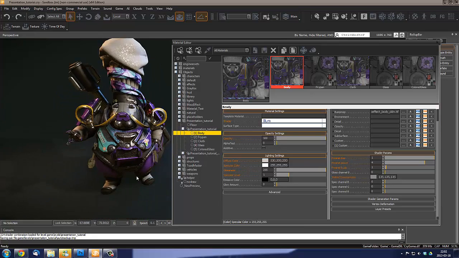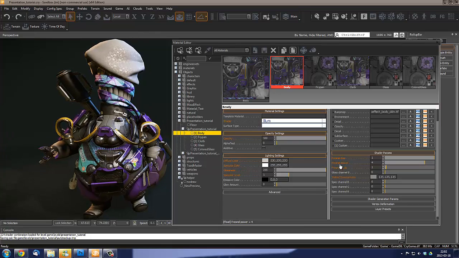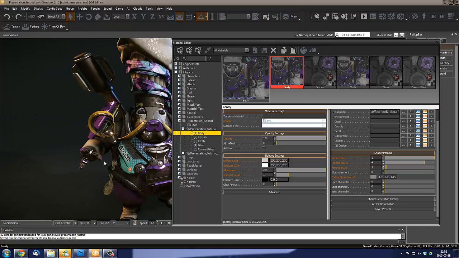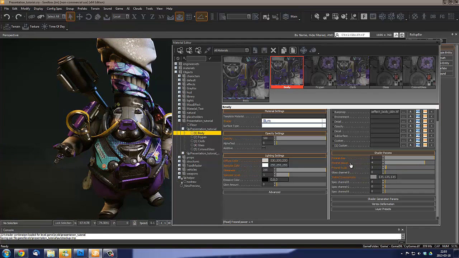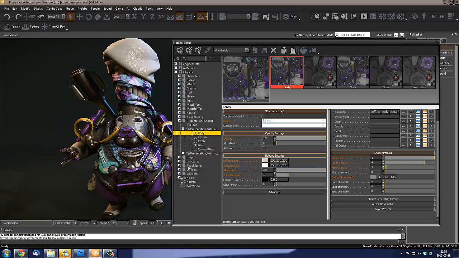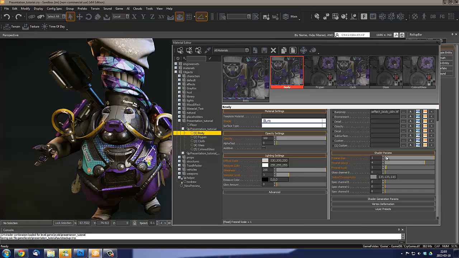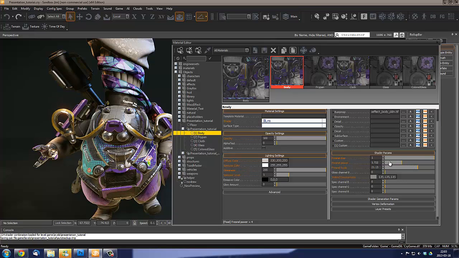What it's going to do is allow us to add a Fresnel effect on our character. These are the parameters we're going to play with to adjust this effect. So, for example, if I play with the Fresnel scale, you see that the higher the value I choose, the more Fresnel effect I'm going to have. The Fresnel power, with a low value, is the falloff between the face that is unlit and the face that is lit.